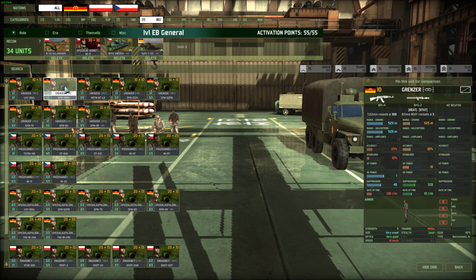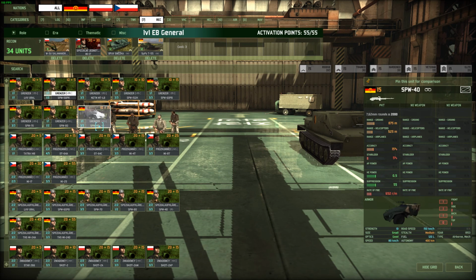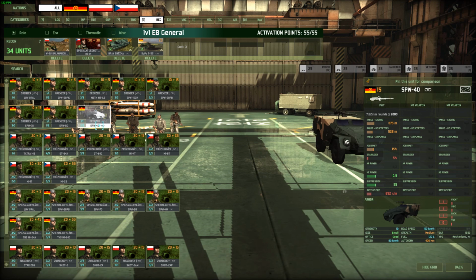You have Grenzers for 5 men. They're just a cheap pair of very good optics. That's really all they are. I guess you could pair them with the SPW4, get 2 recon units for the price of 1. Or basically you are paying for 2 different recon units, but that's whatever. 15 or 25 points altogether.